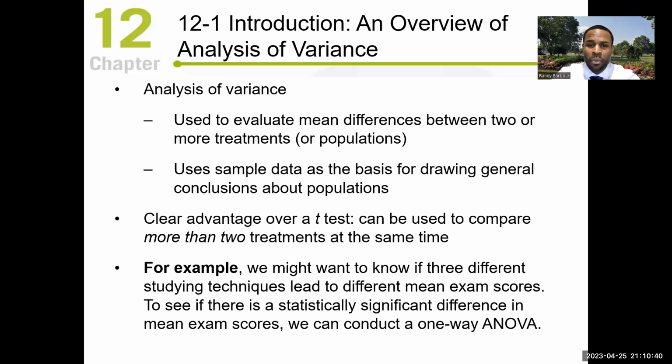The third technique will be you read the passage, and then you have to develop and answer the questions that you develop on your own. Okay. And so those are three separate techniques that you study. I want to measure your exam scores as a dependent variable. And again, the independent variable is going to be those three studying techniques.